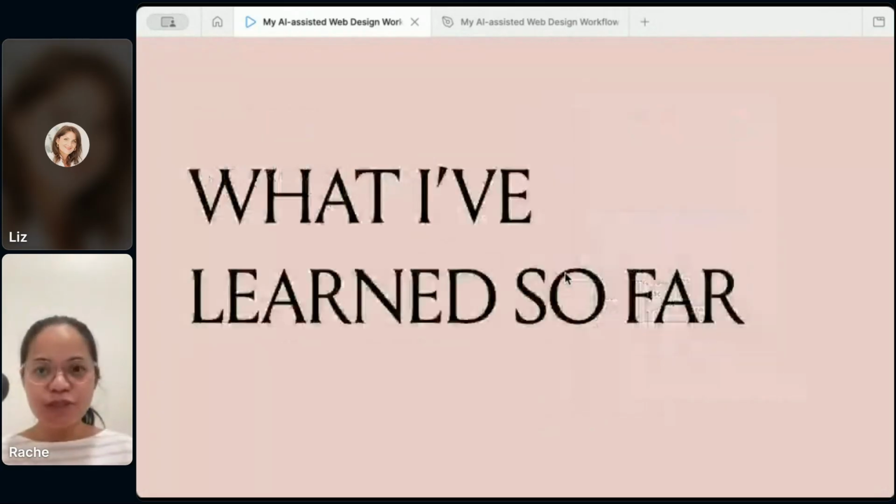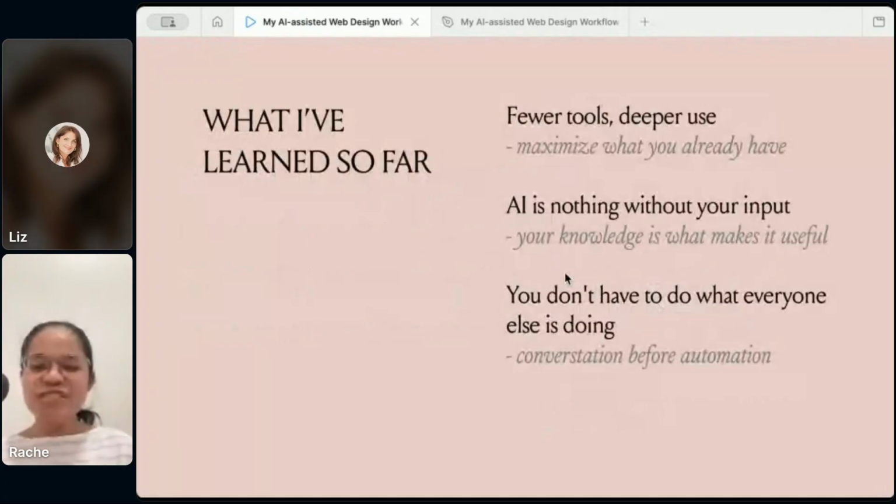Before I go into the specifics of what tools I use, I'd like to share some overarching learnings. First is that it's so interesting to try everything, to try all the tools that everyone uses, but it's also best to remind ourselves that the costs stack too when you use all of these. And there's also a lot of fragmentation in terms of where you put your data. And so, for me, it's best to have fewer tools, but maximize them as much as possible.